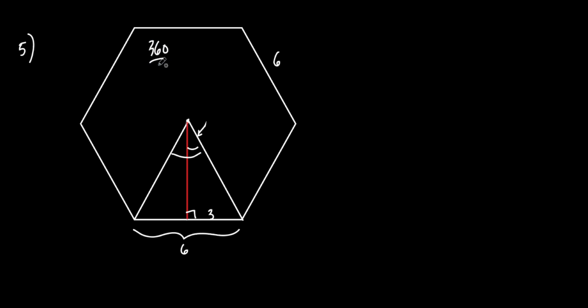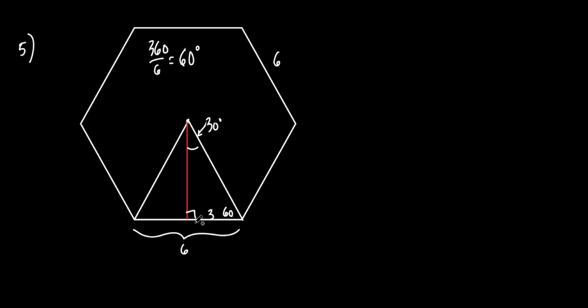360 divided by 6, which is 60 degrees, right? 6 goes into 36, 6, and then the 0, 60. So the whole thing is 60 degrees, but I'm not really going to use the whole thing. I'm just going to use that little angle right there. So what's that little angle right there if the whole thing is 60? It's 30, right? So what kind of triangle do I have? A 30, 60, 90 triangle, all right?